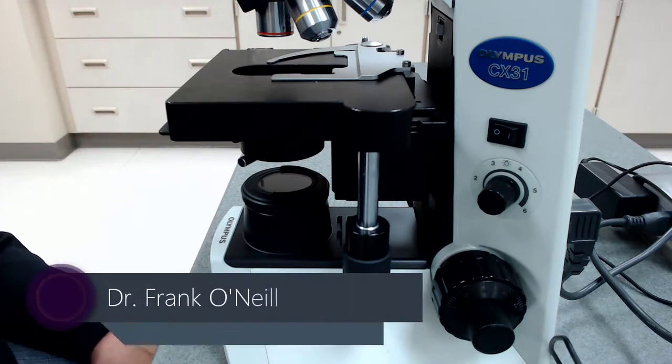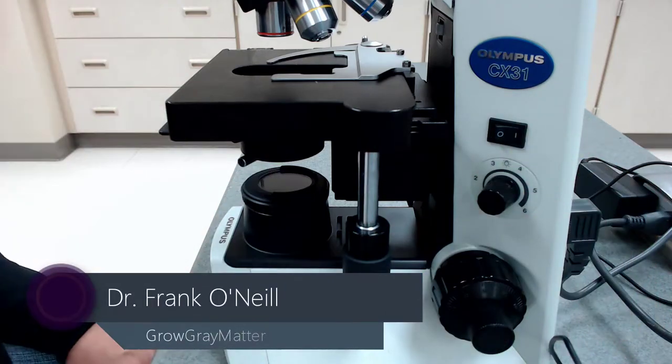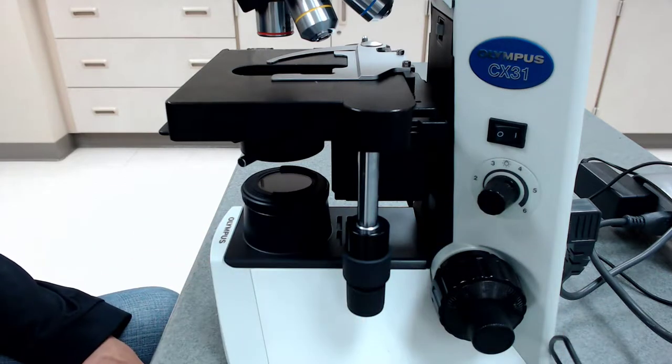It may not be the microscope you have, but most of the parts are going to be the same. So first, we have an on-off switch, like any other on-off switch. It controls the power, but there's also this rheostat or dimmer switch here.